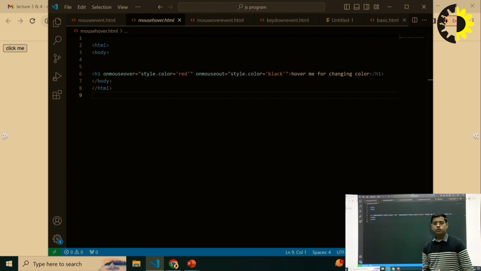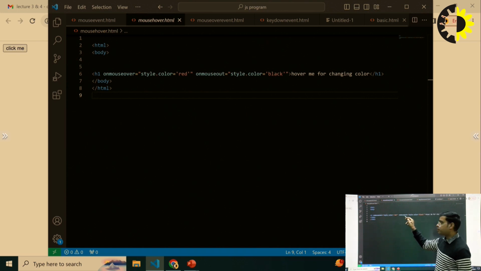This is a mouse event named onmouseover. As you can see here, we define only one heading through the h1 tag, and the statement inside this tag is "hover me for changing color". So on mouse over, when the mouse is over it, the style color is red.